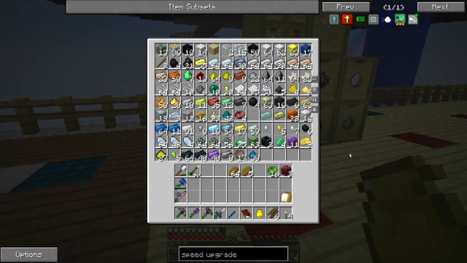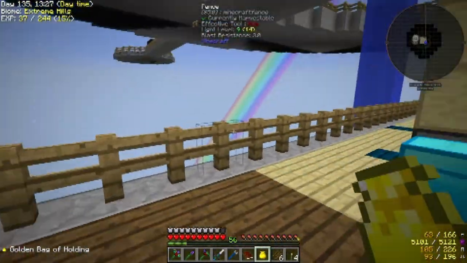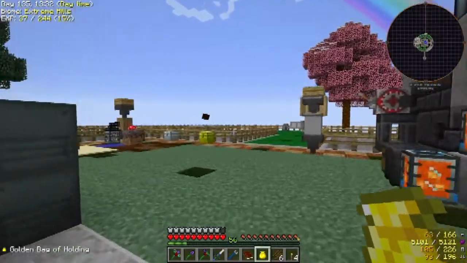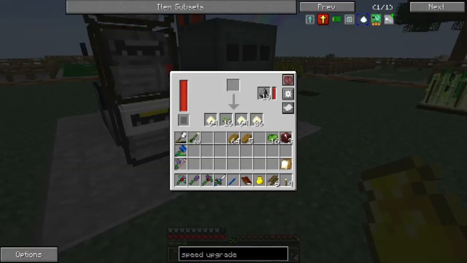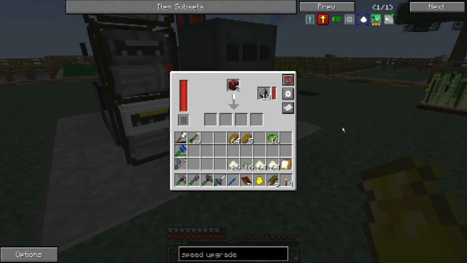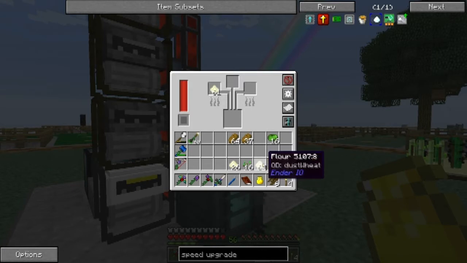The best way to process these in the short term is to use the sag mill. You'll get 5 of the appropriate gem from each one of these if you toss it in the sag mill. Let me just do that right now with these rubies. I don't need rubies at the moment, but I do need peridots. Time to bake more bread.